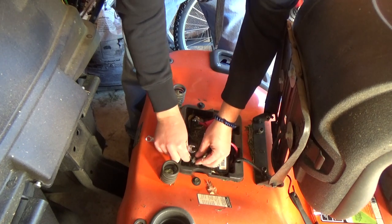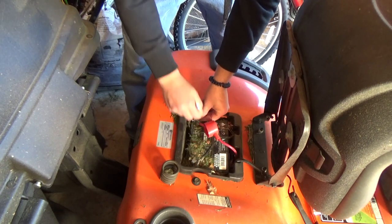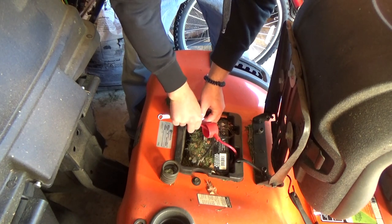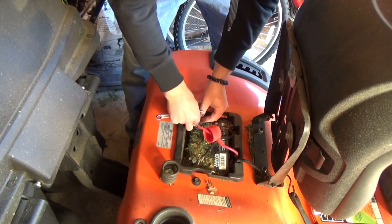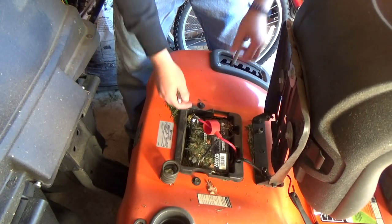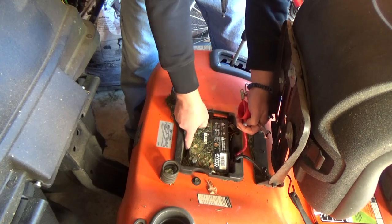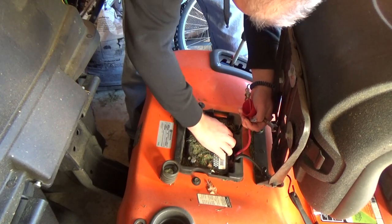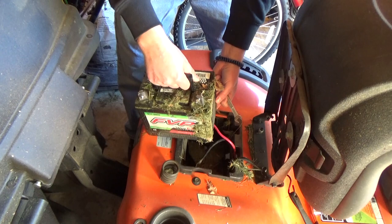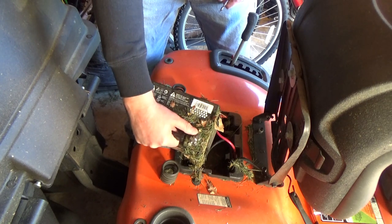Just like that — unhook, put the bolts back in. This is the 11-millimeter wrench, loosen up and disconnect. On my lawnmower it's right here — this is your seat, you just lift it up and there's where it's located. After that you just lift it right up. There's a little grass on it, but that's it. Obviously you don't want to take it inside in that kind of shape, so just blow it off on the yard and store it in a warm place until you're ready to mow again.